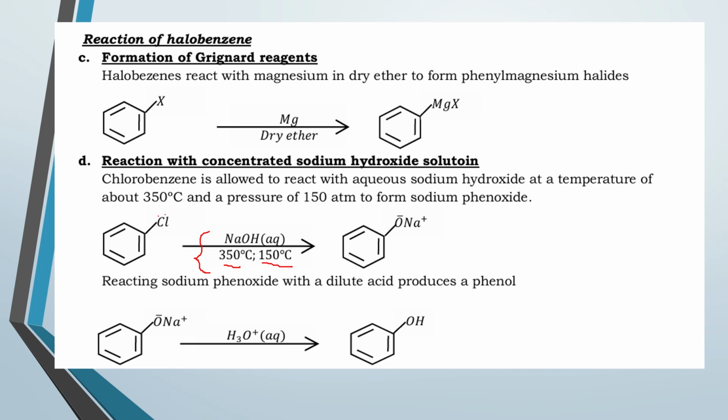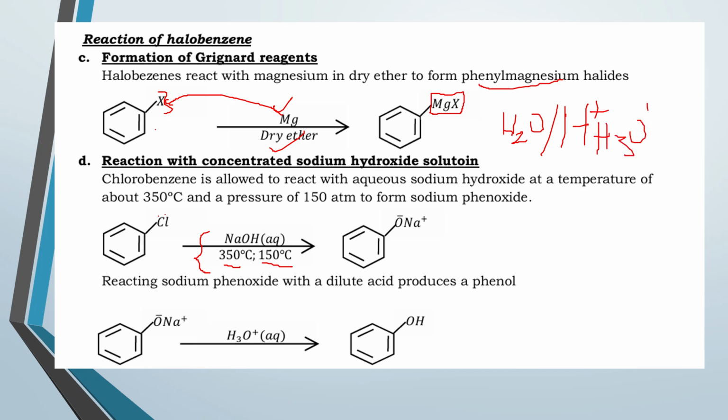For Grignard, whenever you have an alkyl halide, you simply get magnesium and then you put it in dry ether. What happens is that this magnesium attaches to this halogen atom and then we get a phenyl magnesium halide. For us to remove the magnesium halide, we simply introduce acidified water, which I told you that you write as H2O with an acid, or you simply write the hydroxonium ion. What it does is that it replaces the magnesium halide with a hydrogen atom. We are going to look at that in the revision questions.